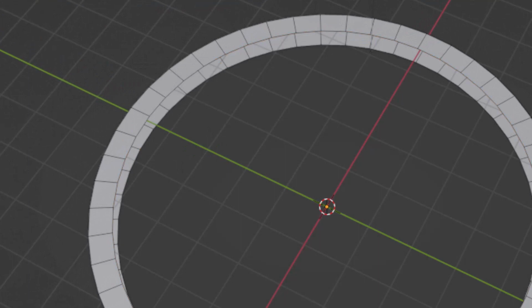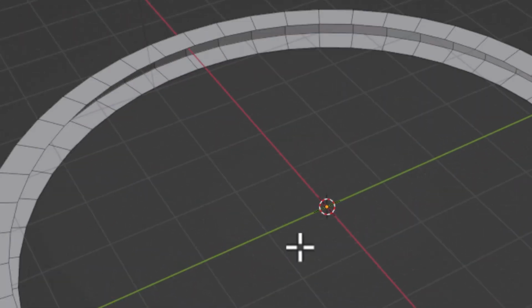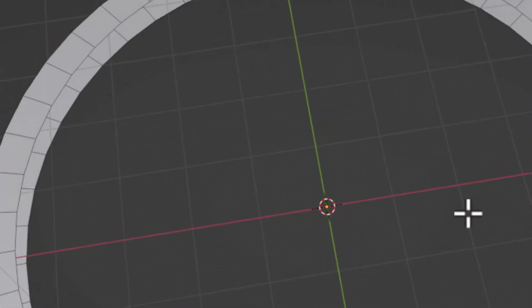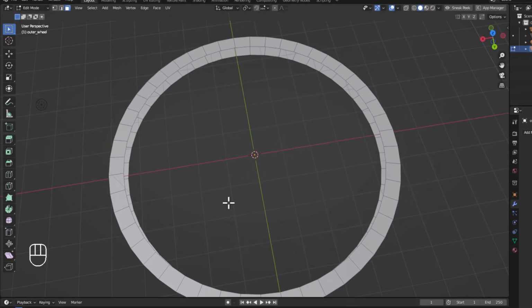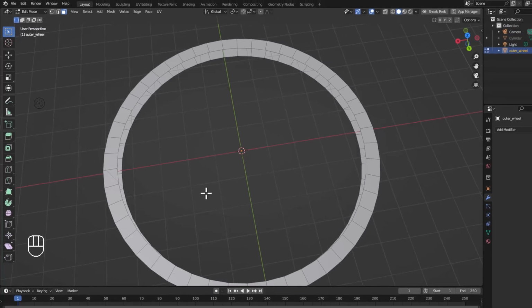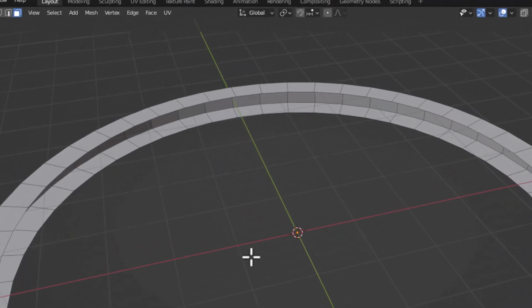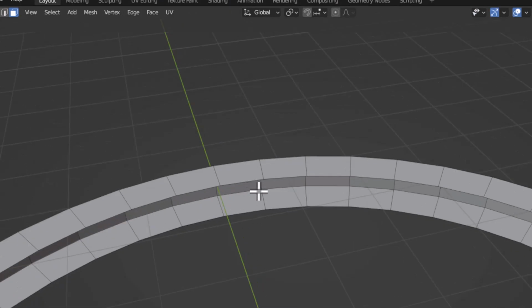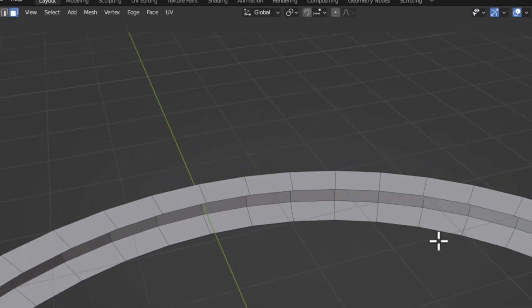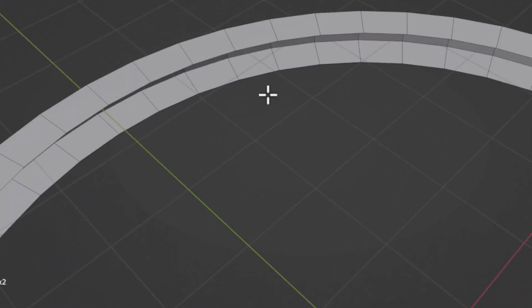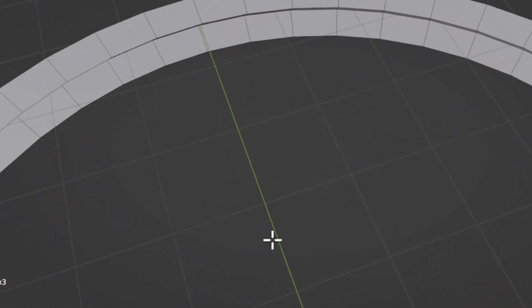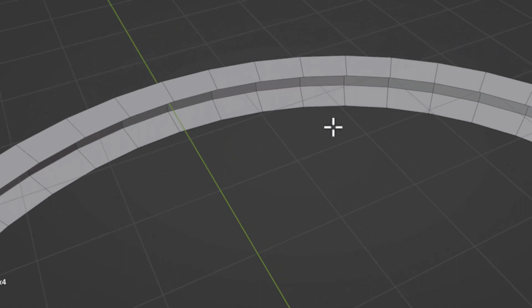Now, what happened was this entire face has been deleted. Now, again you are seeing the same ring. So, instead of boolean, now we have used the edit mode, we have used inset face, and we have achieved the same thing. However, in this case the problem we are having is, you can see this inner surface of this ring is not closed. See, this is not closed, this is open. I want this inner surface to be closed.